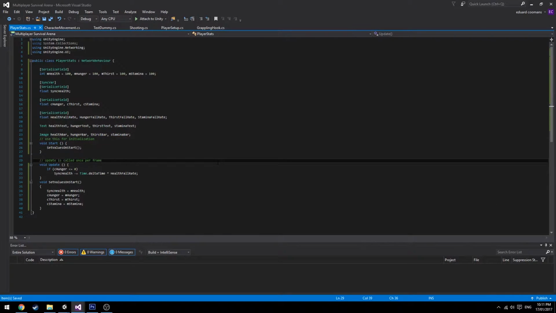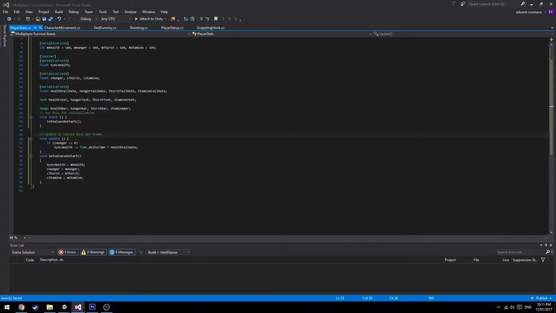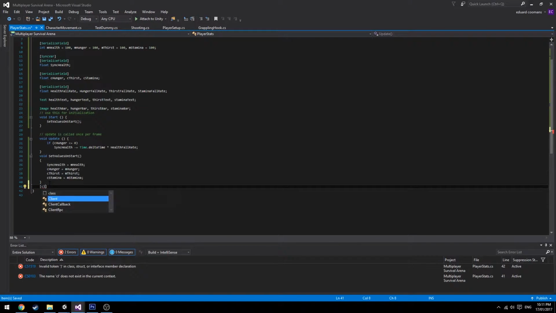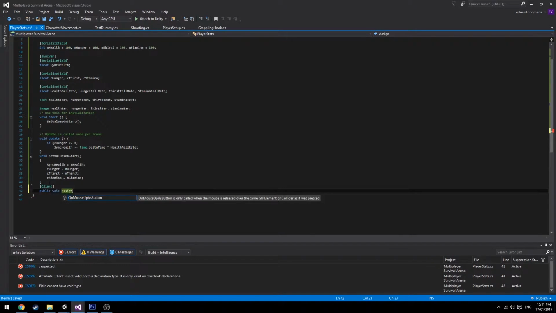And now we have these, now we can assign them. So to do this, we are going to call, because we're going to be calling it just on the client, so we don't want the server to care whatever we're doing here. So we're just saying on the client, we want public void assign objects.